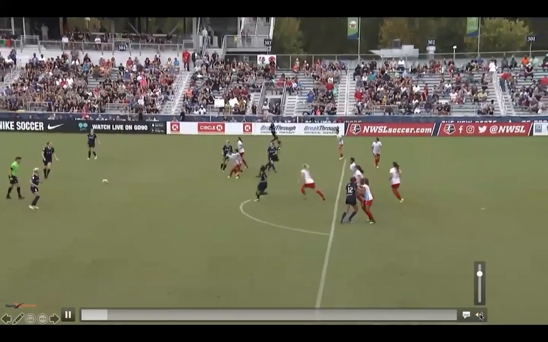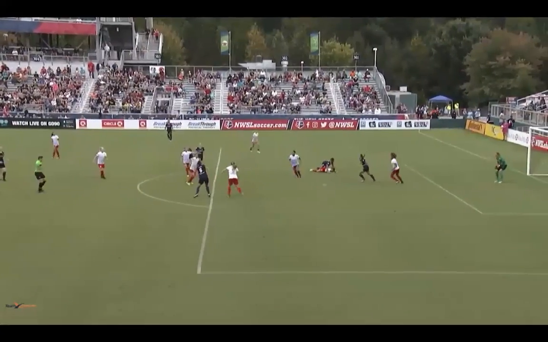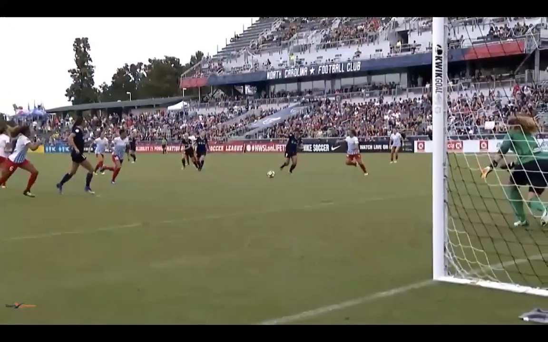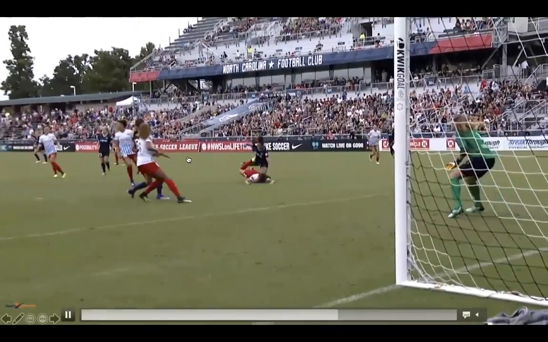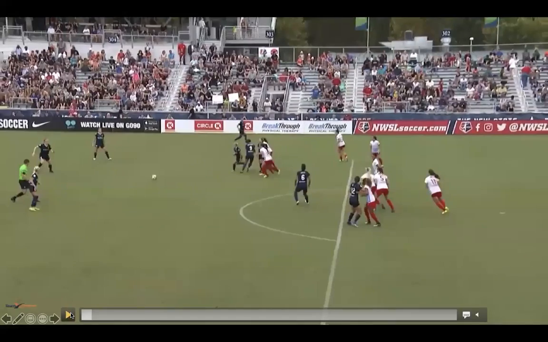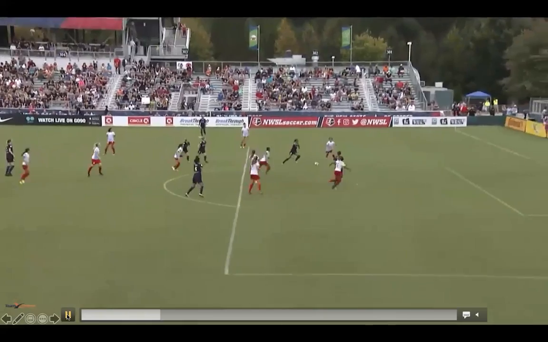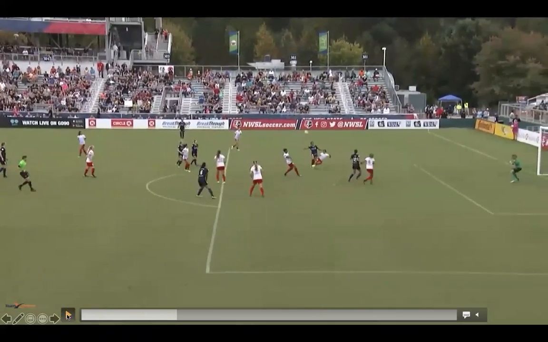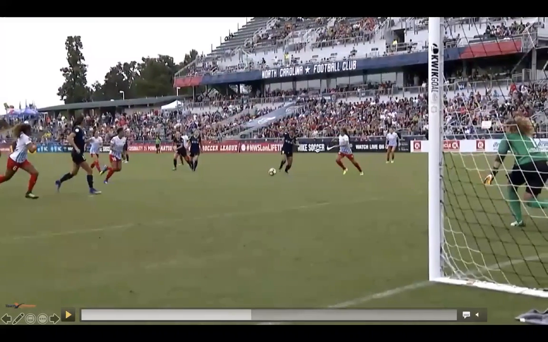Another example. So this is an excellent example of a situation where we do not want to call a foul. As you can see here, the player kicks the ball, and then the blue player follows through and creates contact. So again, we know these two players are going to go for the ball with their feet, so we want to focus our attention downward.